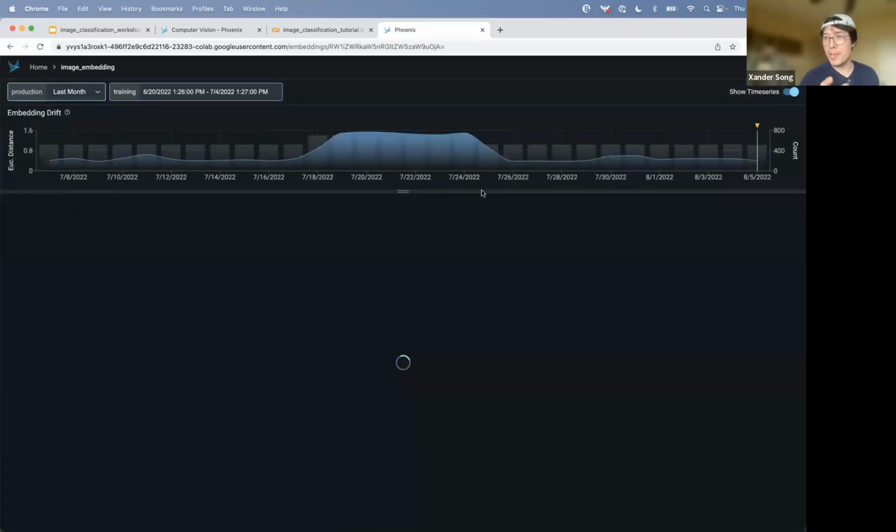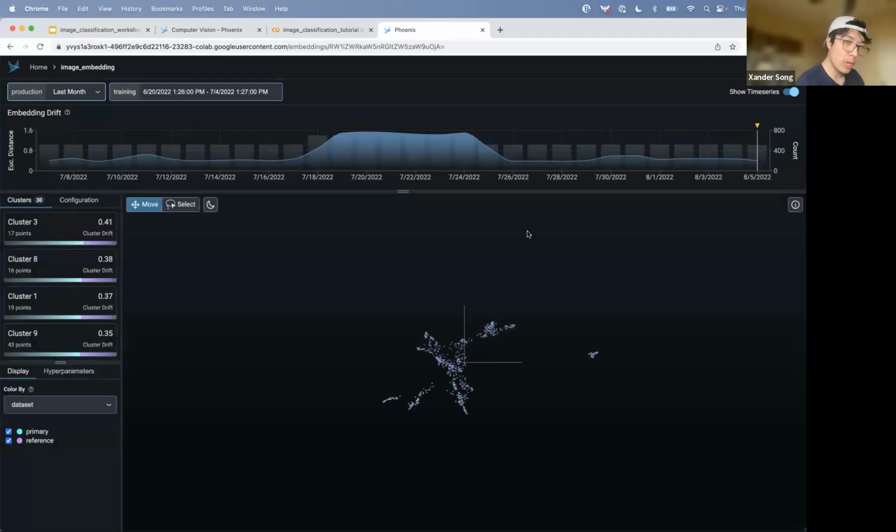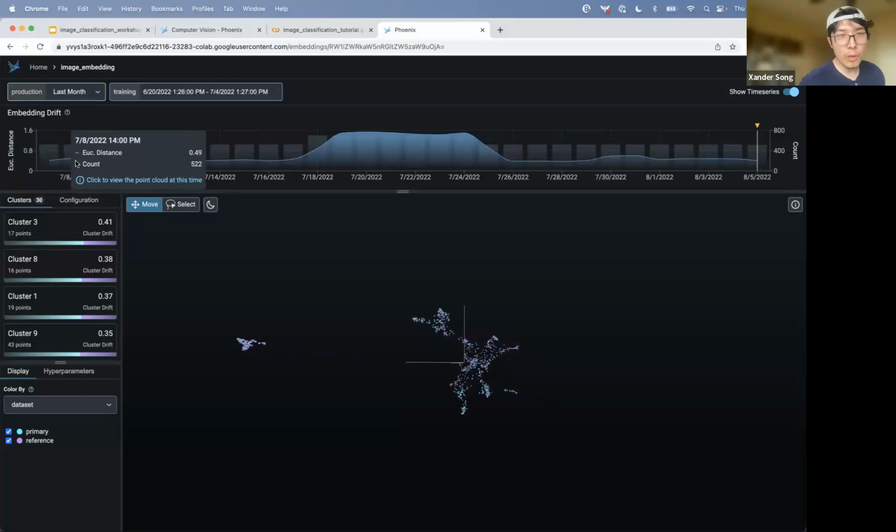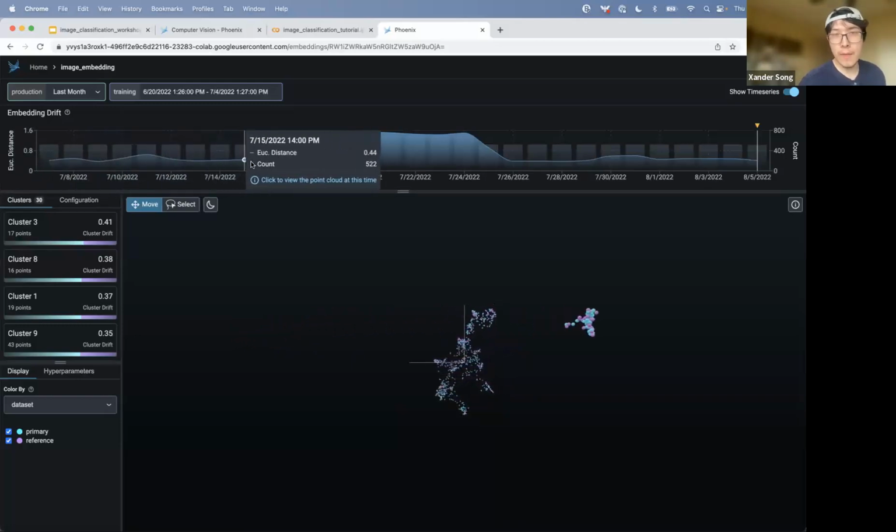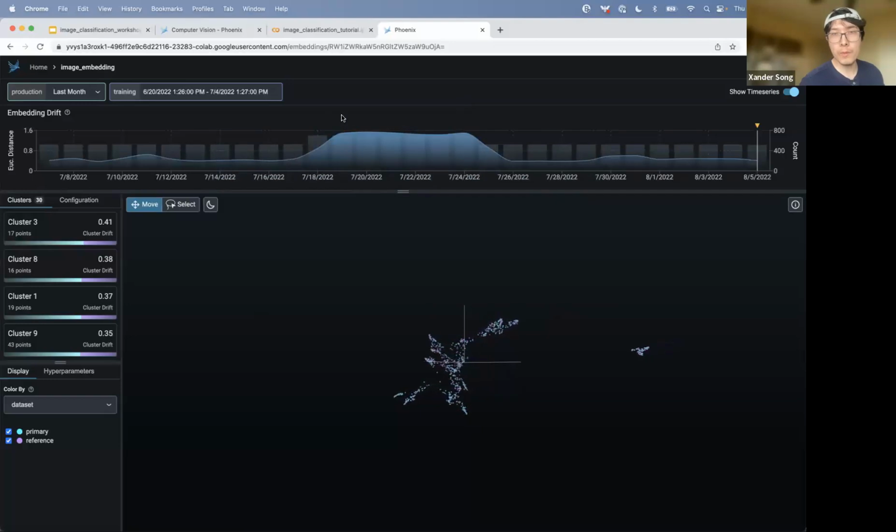All right, so David is actually jumping right into where we're about to go next, which is this image embedding page. So what you're seeing here at the top, this is that screenshot I showed you a moment ago. What you're seeing at the top is, again, drift over time. It's the drift of our production embeddings relative to our training embeddings over time. And you can see that we started out with low drift. There was not much drift. And then sometime around this time frame, right in here, something happened where the data that we're seeing in production drifted away from the data that the model was trained on.